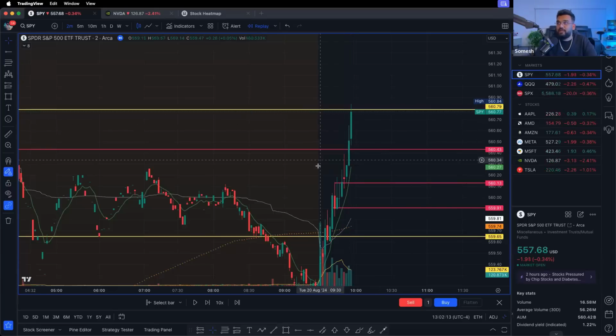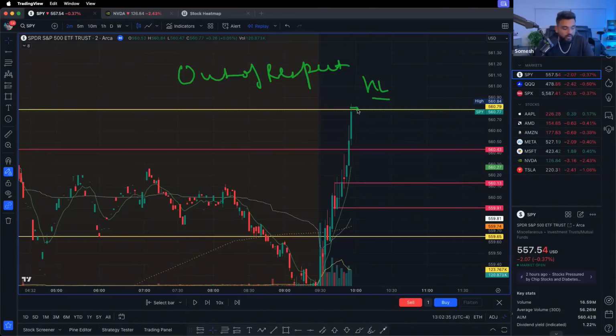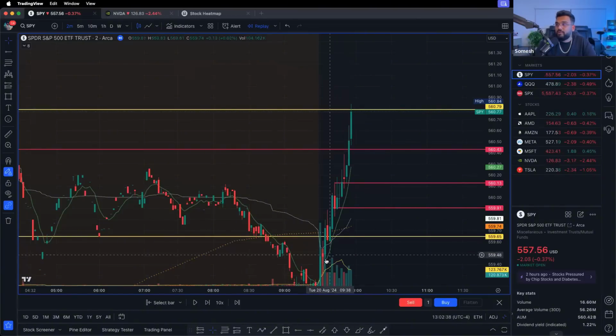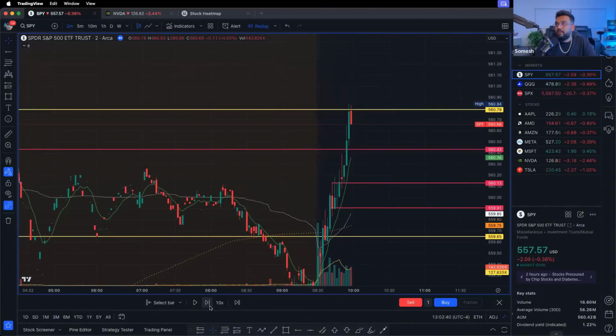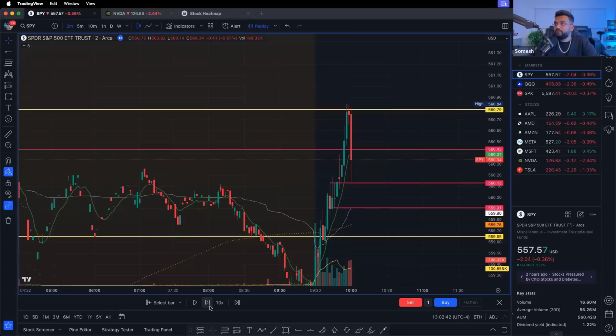My next level is hitting. Originally, I planned to take 50% off here, which I did. Now I need to take another 50% off here. That's the right thing to do, right? That's just out of respect for these levels, man. Out of respect of hourly levels, I am going to take profits. And what I did, I took profits. And you want to know what happened next? Boom. Prices just came down crashing.